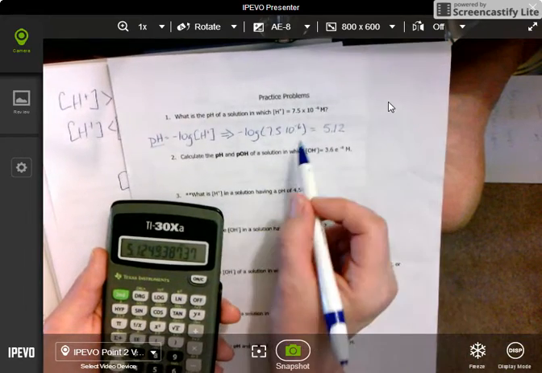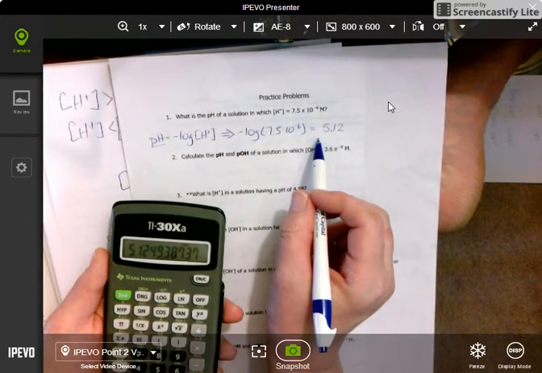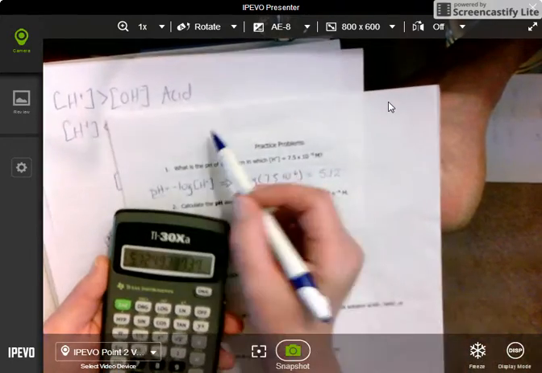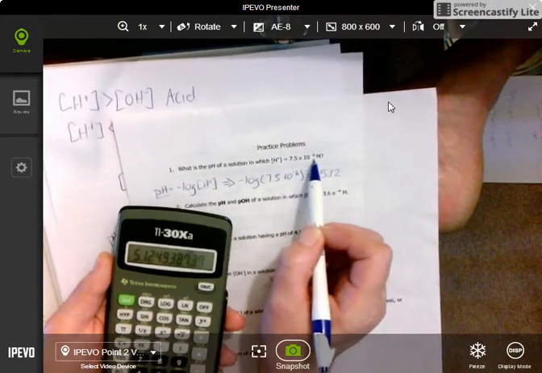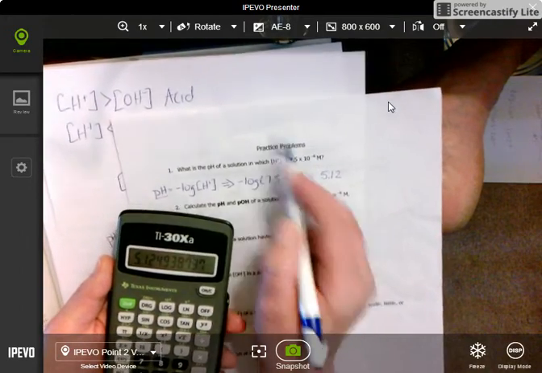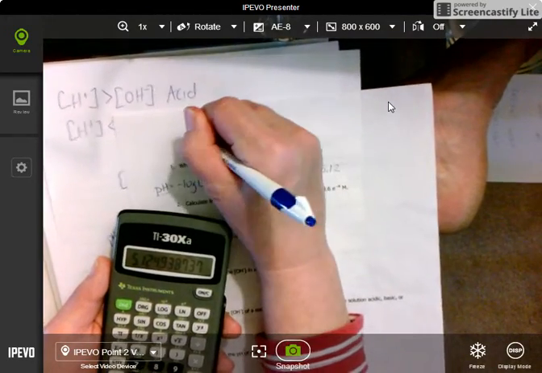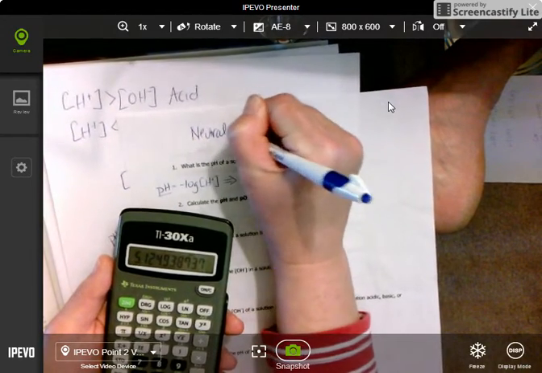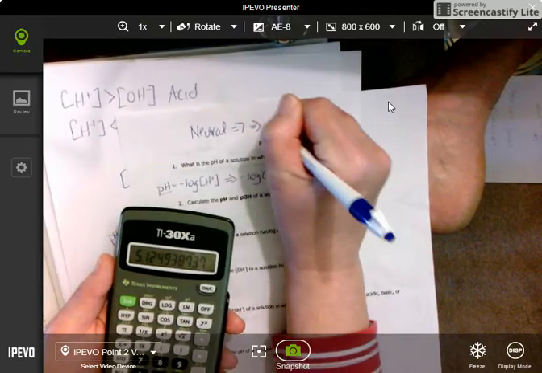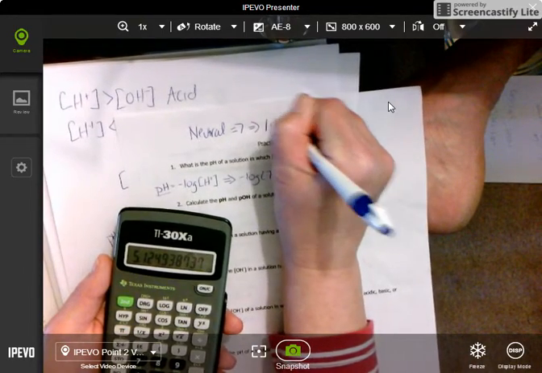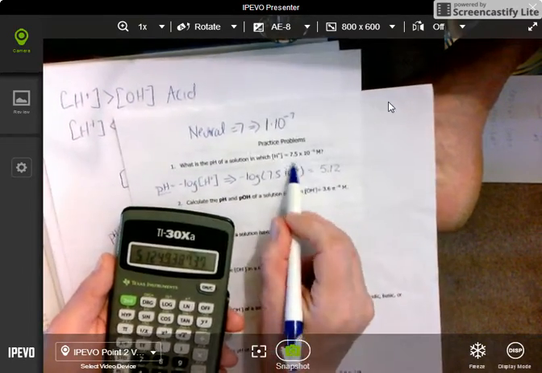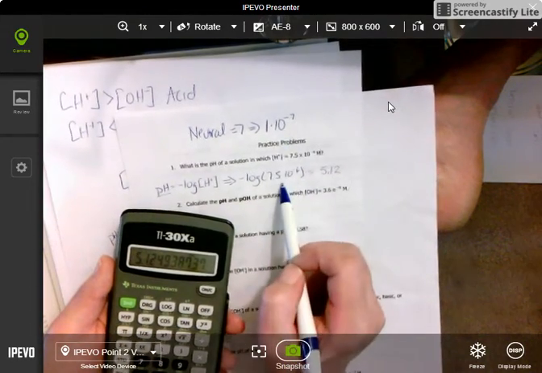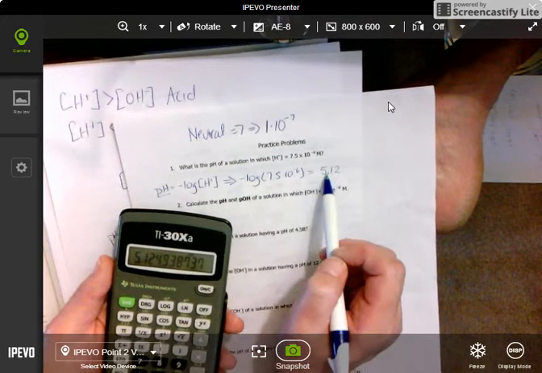Alrighty. Hopefully you can identify that as being acidic. The other thing I want you to think about, in case somebody ever asks a question like, is this acidic or basic? Without doing that whole calculation, remember, in a neutral solution, pH of 7, the hydrogen ion concentration is 1 times 10 to the negative 7th. This is greater because it has less decimal places, right? This is greater than this. So since it has more H pluses, you should know it's acidic.